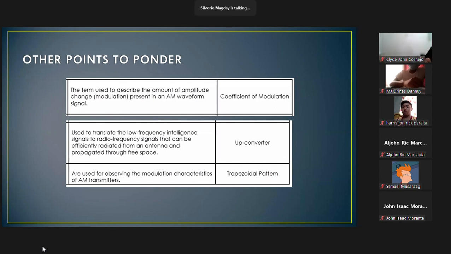Isa kasi pwede minsan na representation, kaya yan, meron yung trapezoidal pattern. So trapezoid nga siya. Parang this represents now your maximum and then your minimum, mga voltages or currents. So parang dito niya i-observe yung Vm and Vc. So para mas malaki nga yung sa part or yung sa side. So parang doon nagre-represent din. So trapezoidal pattern, modulation characteristics. Kung sa calculation yun kapag ganun yung binigay na figure.